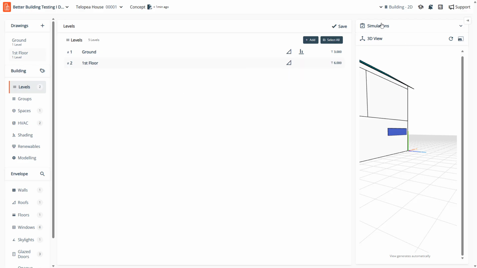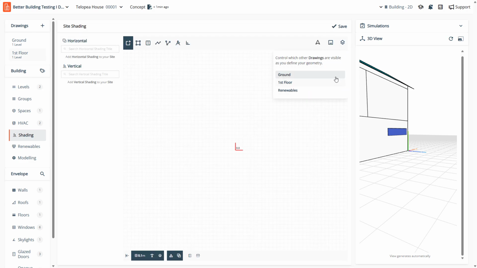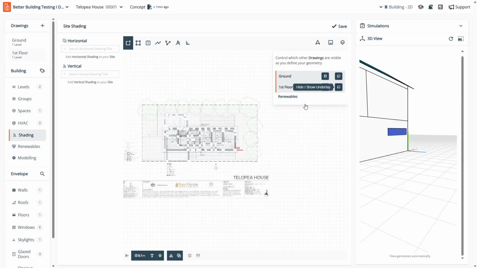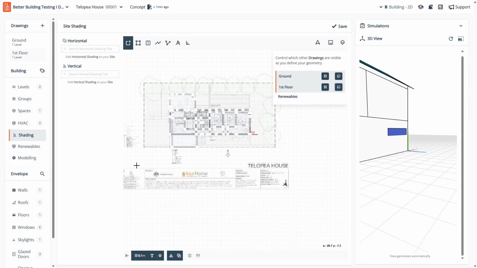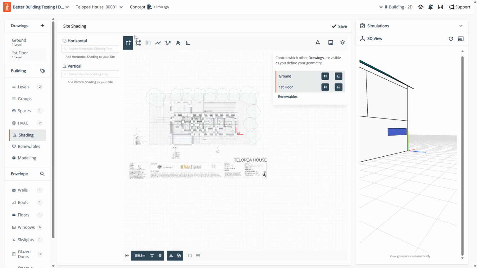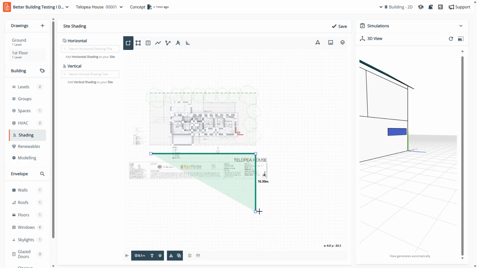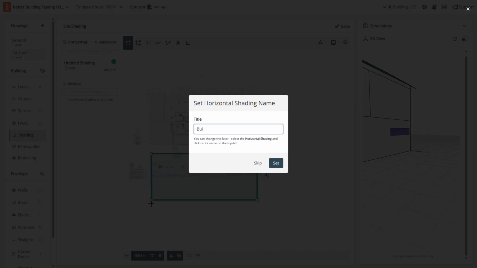So we're getting there. It's looking pretty good. Now I'm going to finally focus on just some of the external shading. So if I go to external shading for the site, which is over here, I'm going to turn on everything now. Okay, and while we don't have any external shading nominated here, I'm going to say, do you know what? There's another building here, for example, and it just happens to occupy this area that I'm drawing here. It's not so important. Let's call it building A, and hit set.